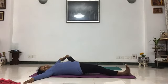Keep the head in the center or turn it to the right and press the right buttock on the mat. Focus on the hip joint. Keep the breath deep and active. Keep the left knee straight wherever you hold.